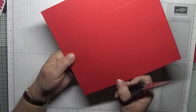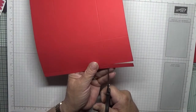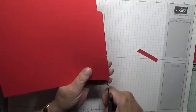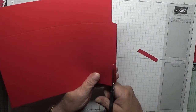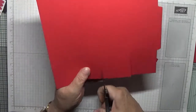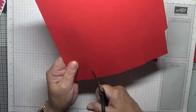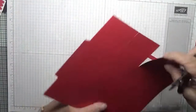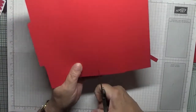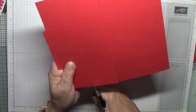And cut this exactly like we cut the last one, so right up and cut the thin bit out, and then just cut up your score lines to the first score line. Turn it round and do the same this side. I should have cottoned on and made one of these. Never mind. I think the other two are the same as well.